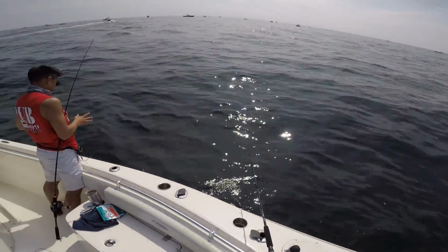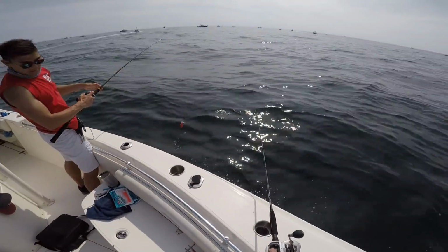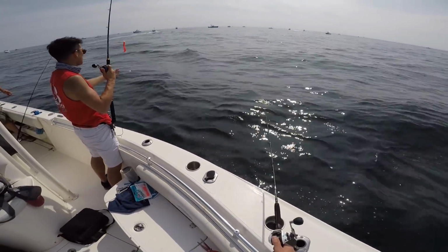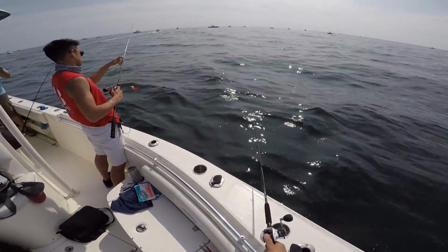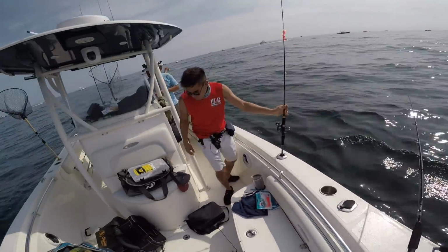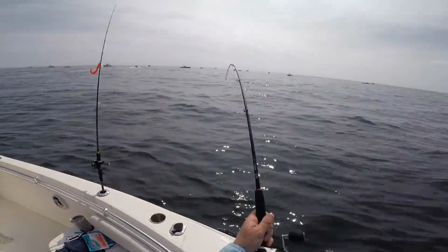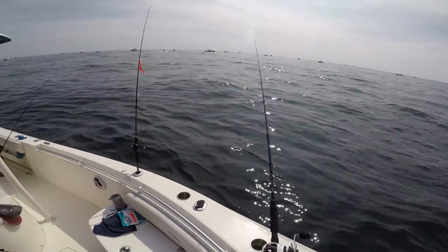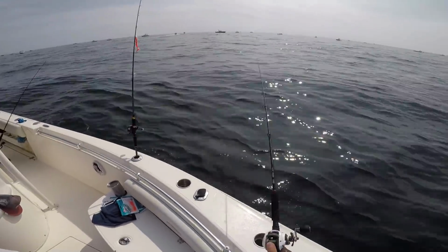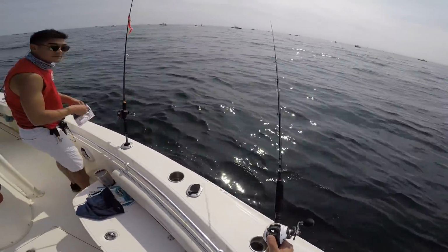Normally what he would do is try and pick an open lane so that when we drift, we're not drifting over something that somebody else has drifted over. That's really hard to do today. There's just so many boats. So when it's like that, he's just going to focus on the spots, and he's going to do a spectacular job of that this trip.